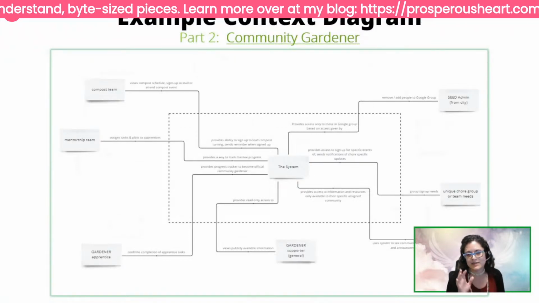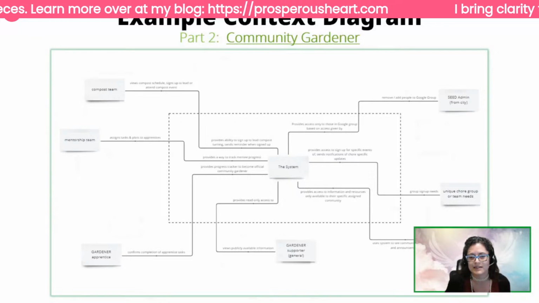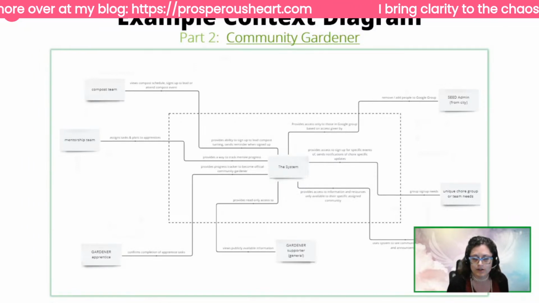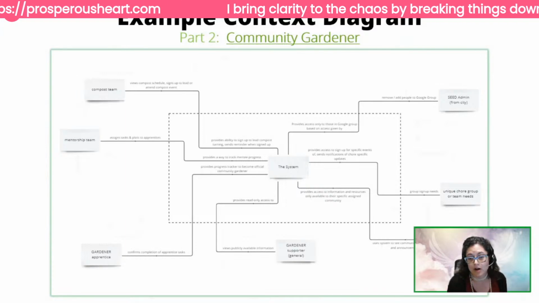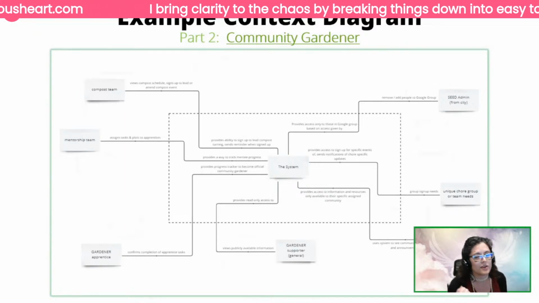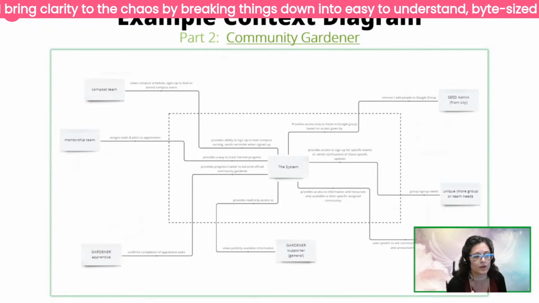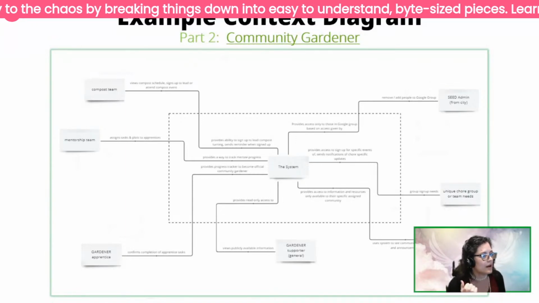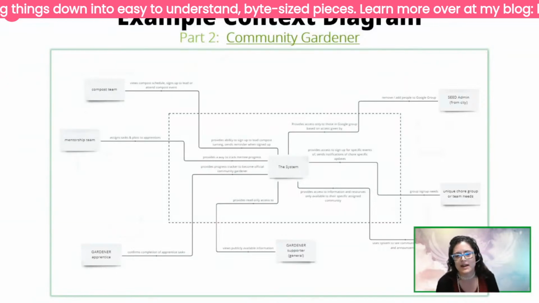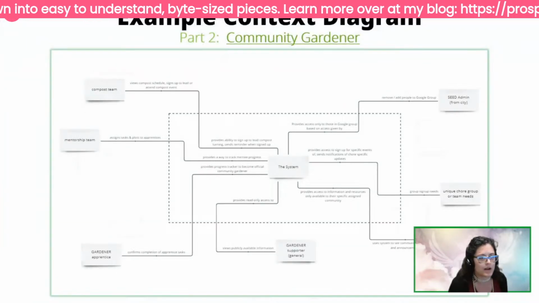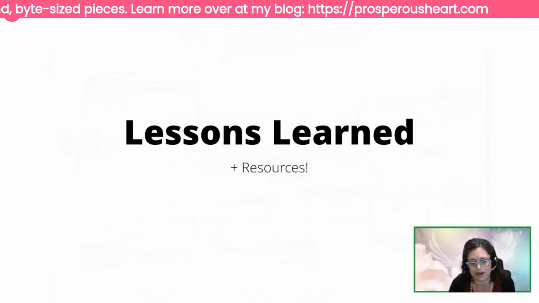So there are 2 context diagrams for my solution. One is the main general user context diagram and the elements that it interacts with. This is the subsystem of a community garden, which has things like your city admin or whoever your main person would be leading your community garden, your apprentices, mentorship team, the different teams and chores that you might have going on inside of this. So those are context diagrams.